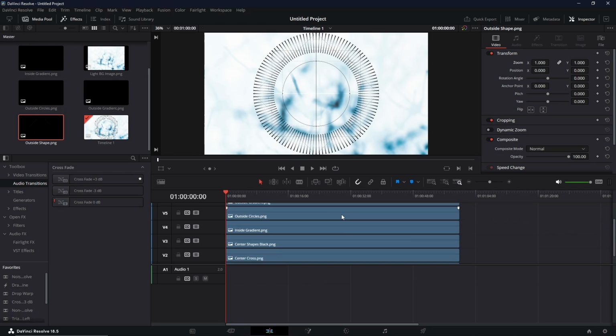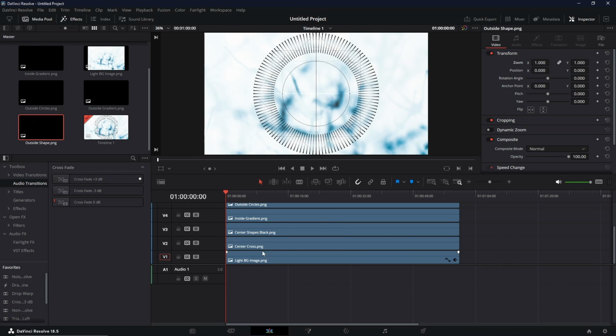So now we're going to go through. We already have the light image in the background. I'm going to go one step up, select the cross. And this will allow us to edit this particular element only. So what you can do now is you can zoom in or out, and as you can see, it is now becoming bigger or smaller depending on where you want to use it. Now I'm going to leave it around there.